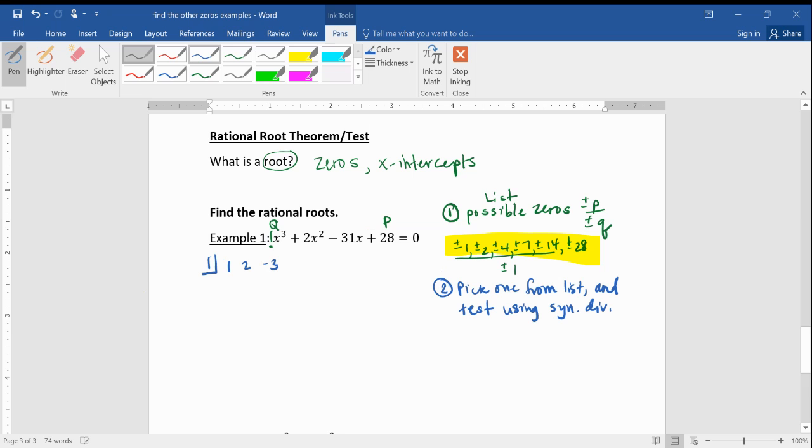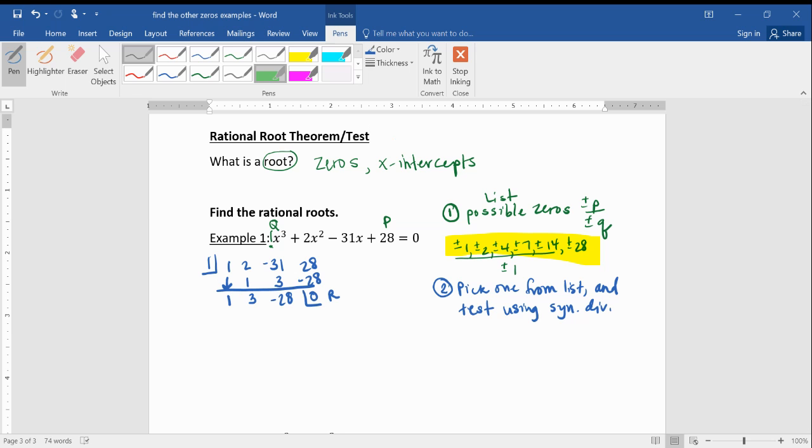Now, I'm going to be honest with you. I have not worked this out. And you know why? Because I want you to see what happens when it doesn't go the way you want it to. And maybe I picked a good one that won't go that way. All right, so 1 here. 1 times 1 is 1. Multiply, I get 3. 1 times 3 is 3. Oh, man. I got lucky because, look, I got a remainder of 0.